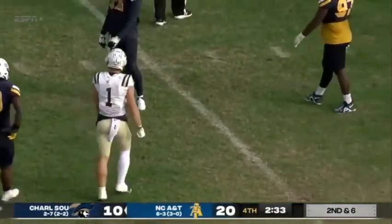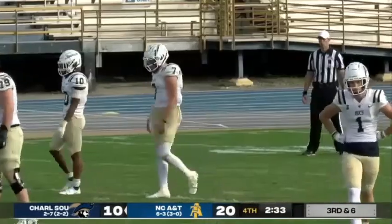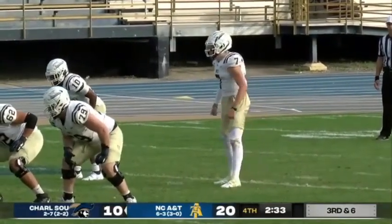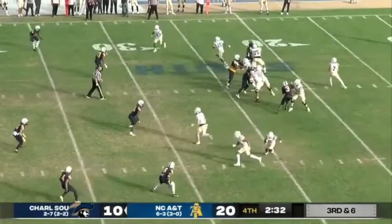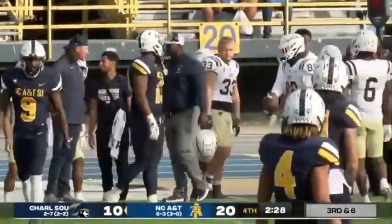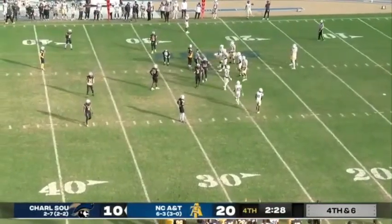Aggies were trying to get lined up front. The no-huddle offense has really been a problem for North Carolina A&T this season. Certainly one that keeps the defense off balance. Especially if they're gashing you, the defensive unit can become extremely tired. J.D. Moore couldn't get his hands on it. That one got broken up on the outside by Janaz Sumter. And quickly it's fourth down. And the Buccaneers have to go for it.